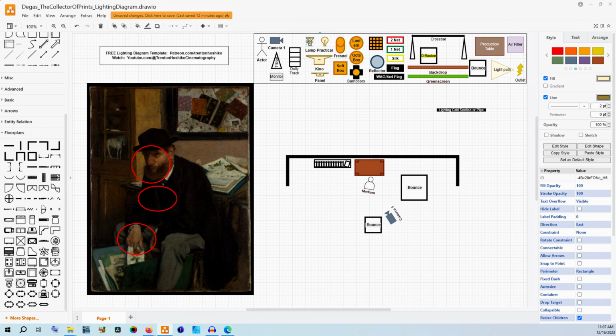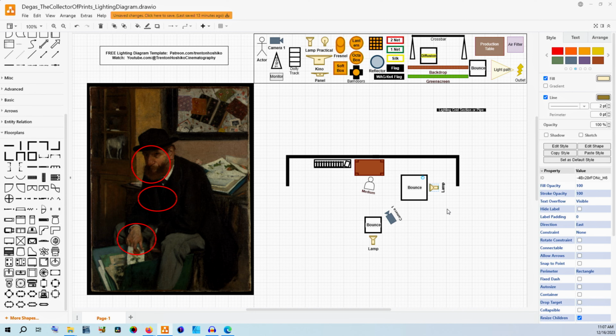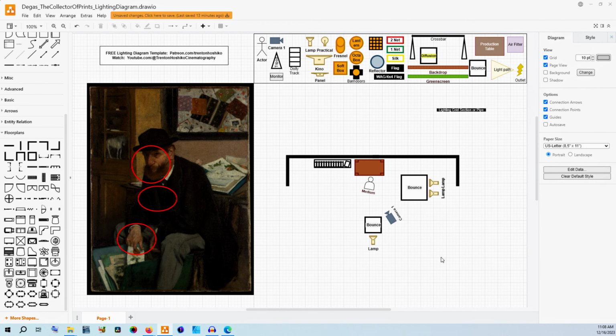Now, both of these are going to need at least one lamp, depending on the strength of the lamps that you're using. If they are a little bit lower powered, like something like a GVM PDS, which I do really love, but they are a little bit lower power than some other options, you might need to have multiple of them to actually get enough light coming through. If you are using a pretty powerful Aperture lamp or something of the sort, you might be able to just get away with one. If you're using something like a tungsten Fresnel, you're probably going to be able to get away with just one.